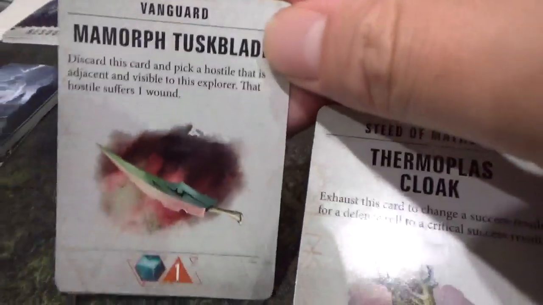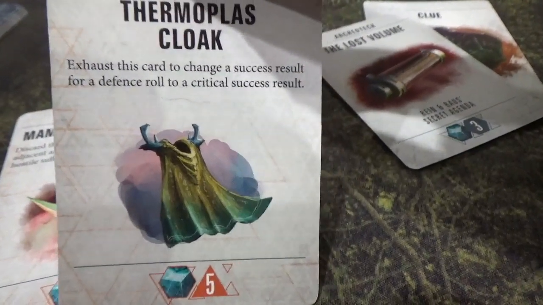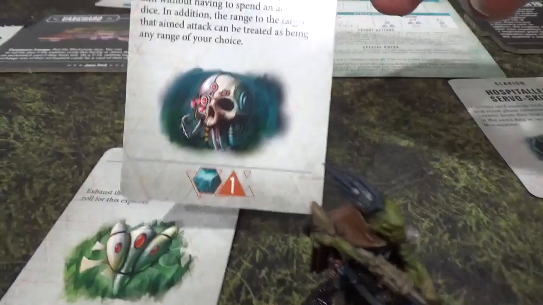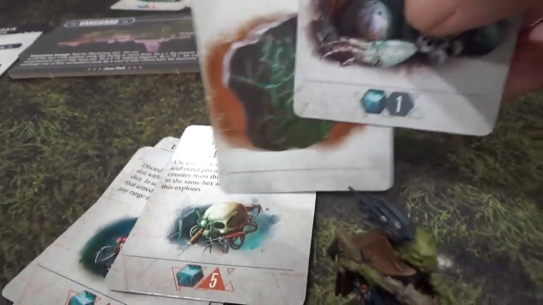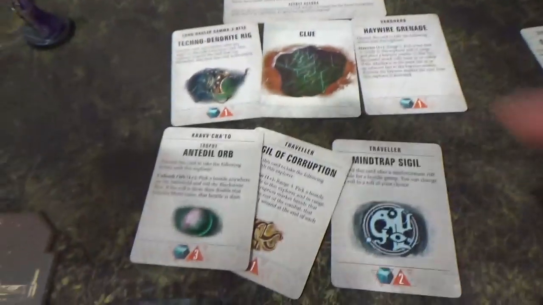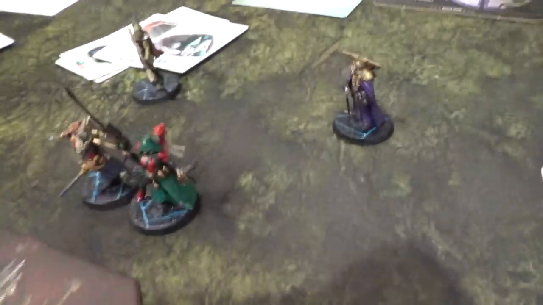So Janice bought the Mammoth Tusk Blade, the Thermoplast Cloak, exhausted to change the success result to a critical success. Still holding on to a clue, and the Lost Volume for Rain and Rouse. Old mate Greg: Hollow Field Projector, Mad Dog, Scryer Skull, Mad Dog. This one still sticks with us, Mad Dog. Plus he still keeps an archaeotech and a clue. Oh, we've got 3 clues, 1 more clue, and we can do another stronghold. Some gear there, and gear there, Contract Bank, Trader Guardsman. So boom, bada bing, bada boom.